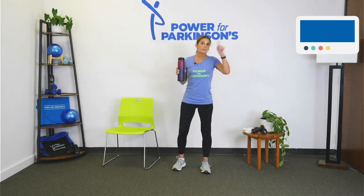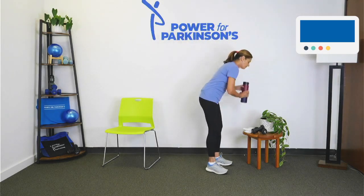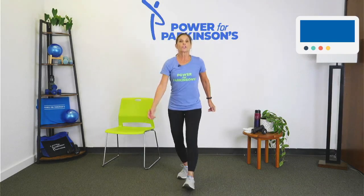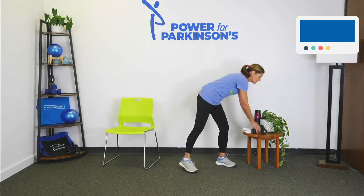Six exercises, one minute apiece — this is the best part. This last round is all about cognitive. I'm going to ask you to do all six exercises exactly as we just did them, with intention, thinking about form and its positive effects for Parkinson's. And then I'm also going to ask you to think about something completely different than what we're doing to stimulate the brain even more. First exercise is our front lunge with the curl. It's carnival season — carnivals are going all over the country, it's fall, the weather is nicer. Every time you come down, think of things that you see at a carnival — rides, food, people, anything. Here we go.